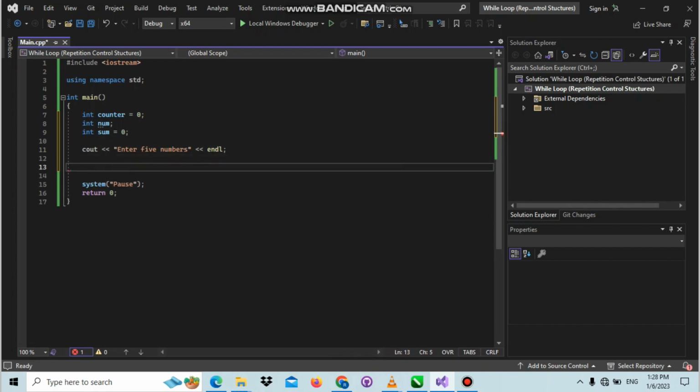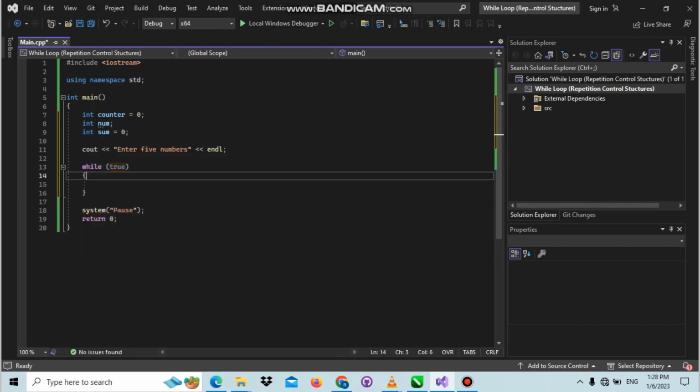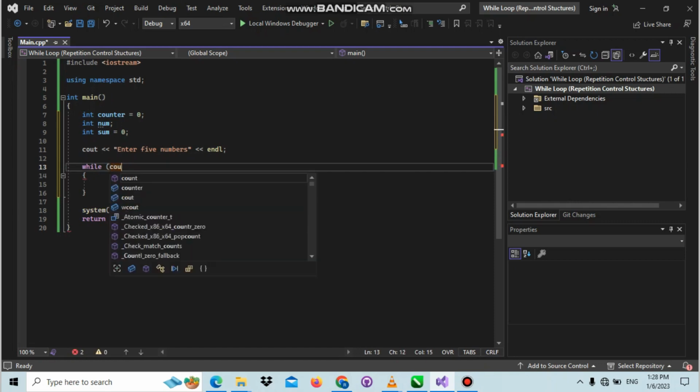Okay, now in a while loop, while is a keyword in C++. So in a while loop here, true is when our condition comes in. Which means here we're going to say counter is less than 5 because of our condition.